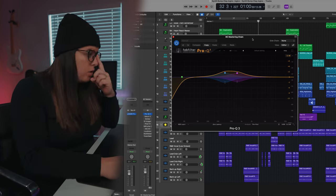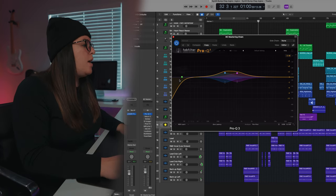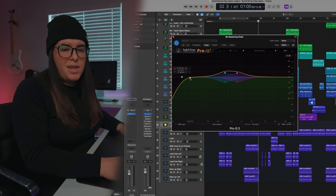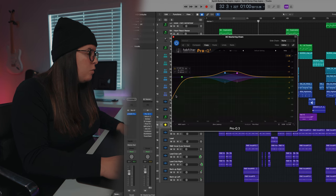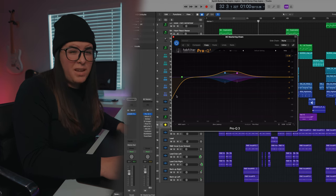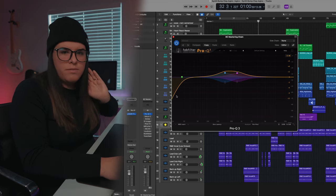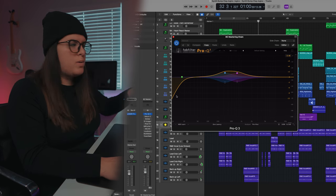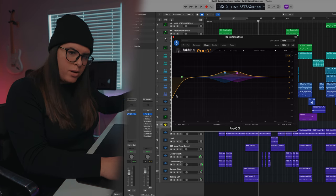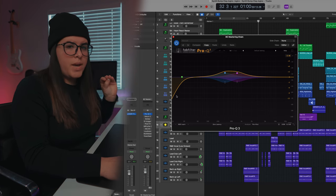So the first thing I do here with an EQ is I roll off the low end. Anything kind of lower than 30 hertz, I roll off just on a little slope here, just because we don't really need that information. And it just kind of secures that, you know, usually in the mixing process, I've taken care of those frequencies, but just in case I've put another one here in the EQ for the mastering chain.